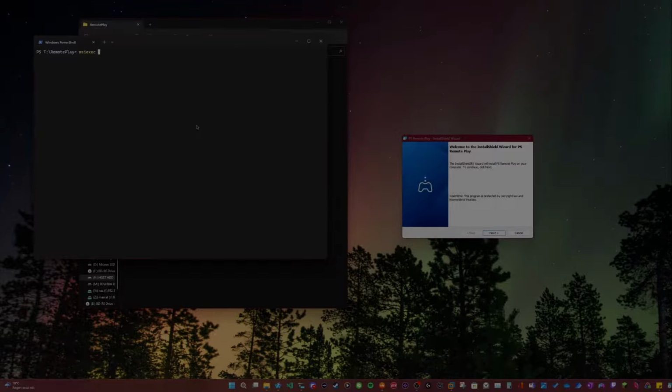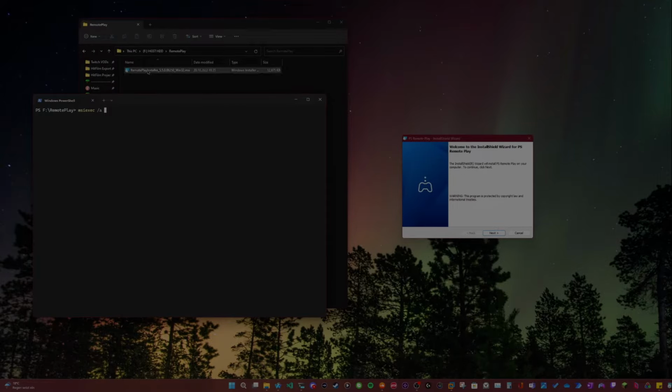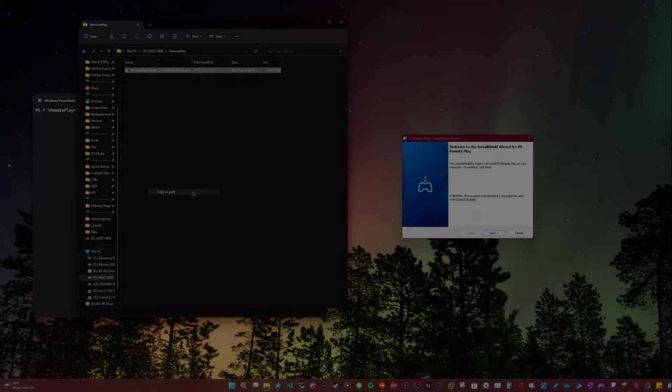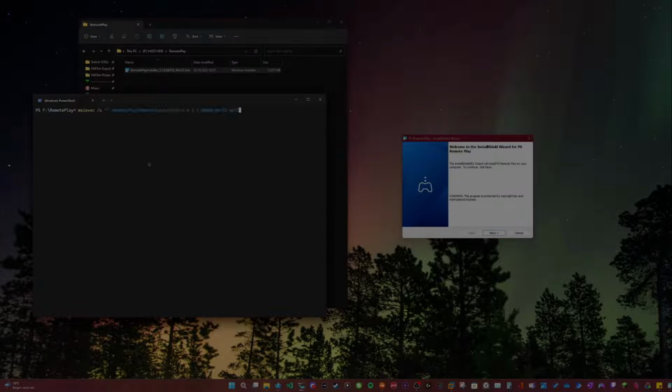Here you want to run msiexec. Give it /a, go ahead and shift right click on the MSI file we've copied and select copy as path. Go ahead and paste that path by right clicking or Control V in terminal.